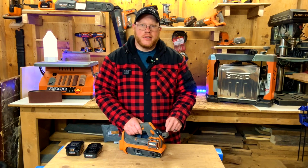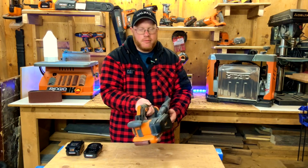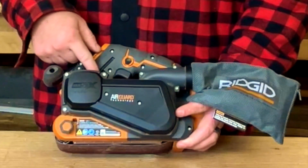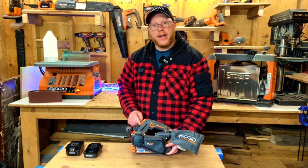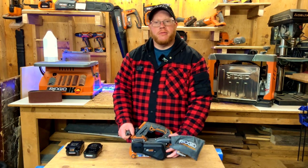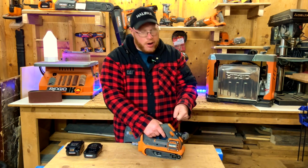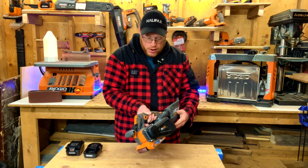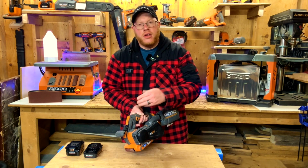But you can adjust this. It's very easy. There's an Allen key bolt here, and of course Ridgid puts their adjustment tools right on the tool itself. So this is an Allen key. It just pulls out, and then you adjust this. It has a track, so you just slide it up and down to get to the right spot for your perfect adjustments, whether you'd like it lower or higher. It all depends on how it feels for you individually. But I really like how Ridgid does that. They leave the tool on the tool to make your adjustments.